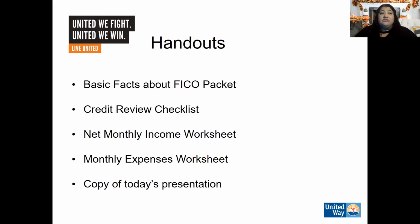For something that has already been charged and not covered by insurance, talk to your insurance company, find out why it's not being covered. If there's a legitimate reason as to why it's not being covered, there are some resources that may be available to you, depending on income and different eligibility, that might be able to help you in making those payments. So you can contact me and I can help you with that.